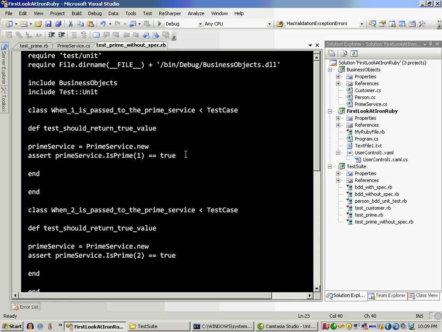Okay, so the basic criteria, I think, of unit testing your CLR assembly using a dynamic language like Ruby is that we can leverage the power of certain frameworks like Cucumber and Watir. Then there are also different kinds of mocking frameworks available, and then of course the spec framework, which will help us write behavior driven development tests. So that's pretty much it, and in the next screencast I will show you how you can write the same test using spec. I hope you like this video.